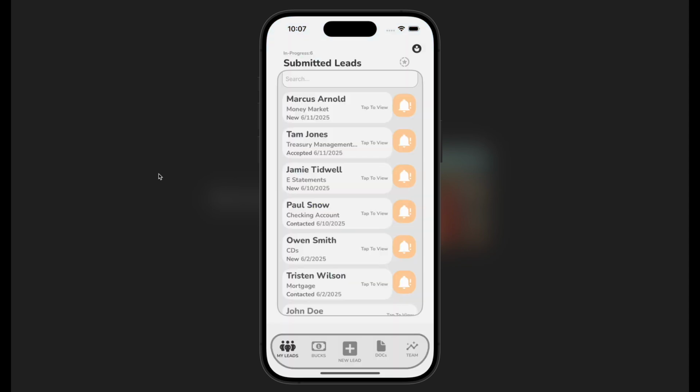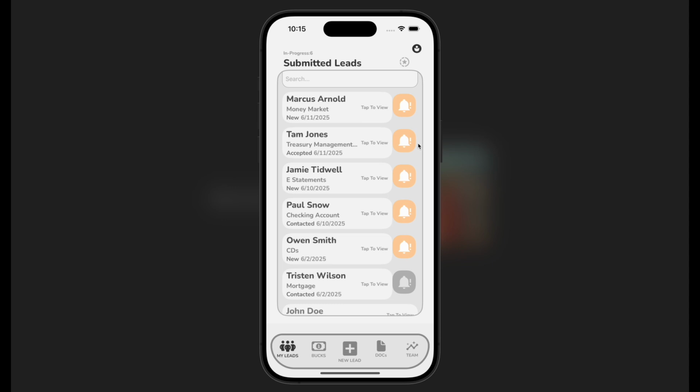When you first log in as a lead generator, you will be met with the My Leads screen. This is found inside the My Leads tab. Here you can see your leads that are in progress or your past leads that have been worked on and opened. Some not so obvious features to note about the submitted leads list is the stale lead button. This only comes up if a lead has not been worked on for over a day.